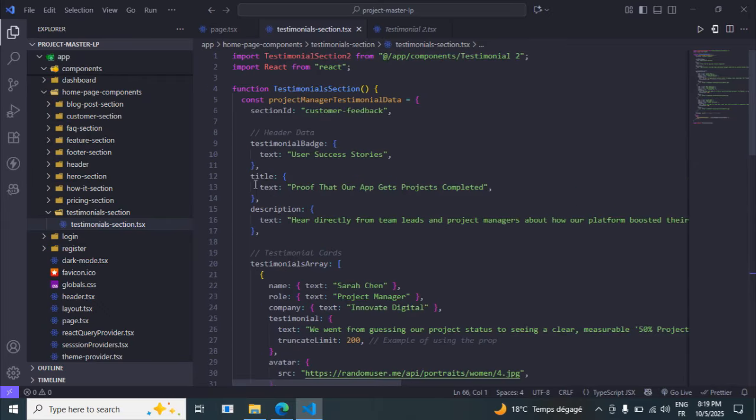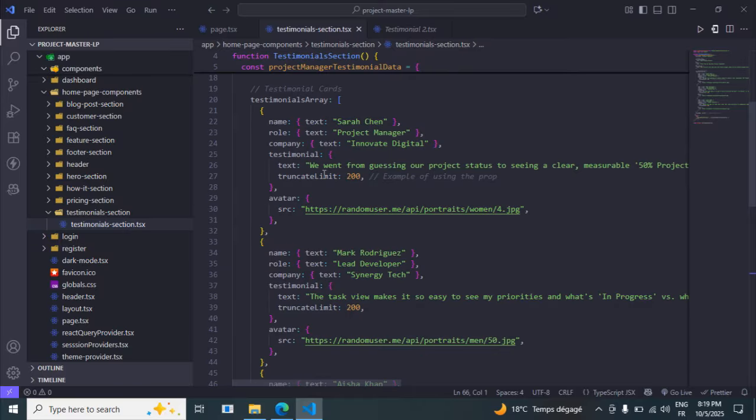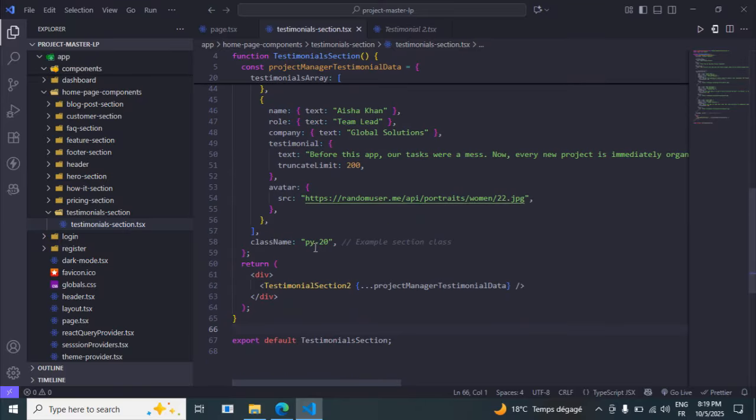This is the structure: the testimonial badge, the title, the description, and also the testimonials array. So we have 3 arrays, and also this class name, it's going to be linked to the main tag of the component.